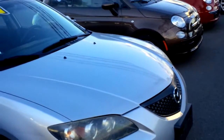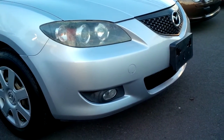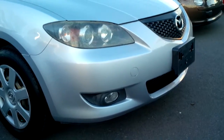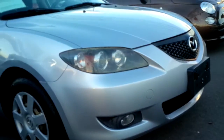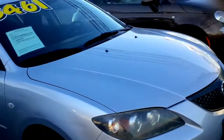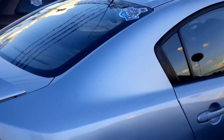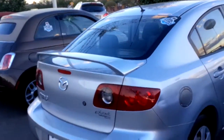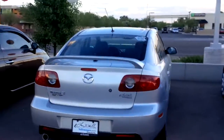As you can see here, it's a silver color. It's actually a pretty cool little car — you've got fog lights up front so you're going to be able to see very well when driving it. These cars are crazy fuel-efficient, over 30 miles to the gallon all day on the highway. I really like the silver color just because it's a great Arizona car — hides the dirt well, stays cool. You do have a little sport spoiler on the back of this Mazda 3. It's really a sharp looking vehicle.